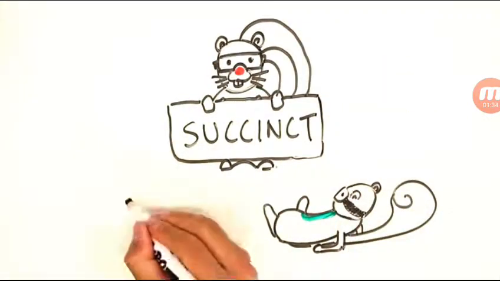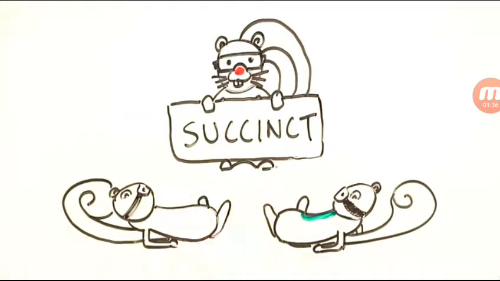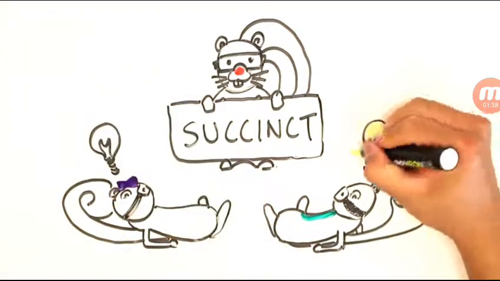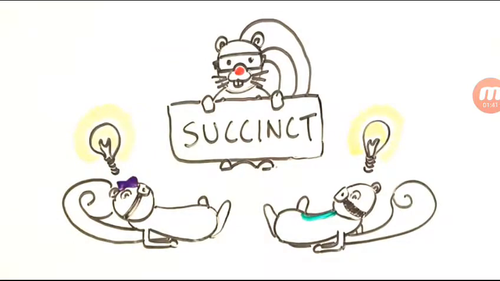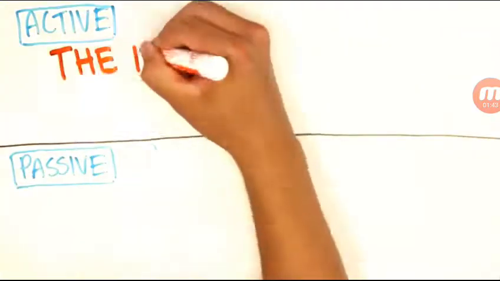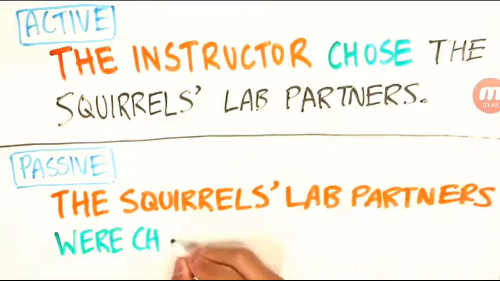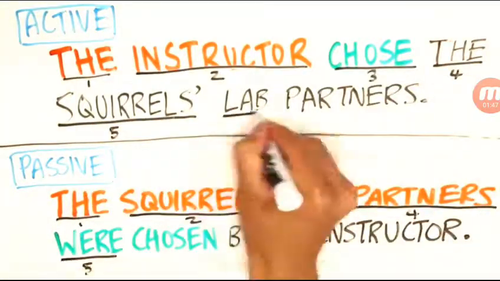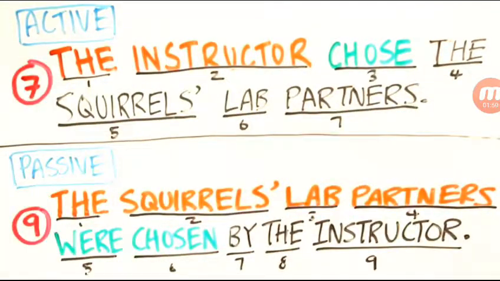Grammar Squirrel's friends remember that they should always strive to be short and snappy in their writing, and using the active voice will help them achieve this. In the first example, the passive version sounded a little bit clumsy, and it also used more words than the clear, succinct, active voice version.